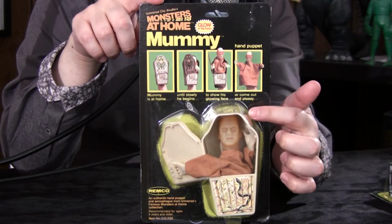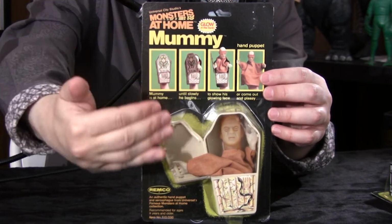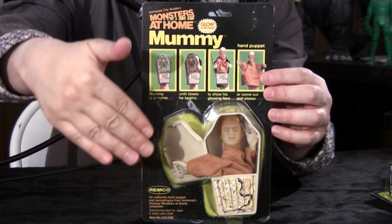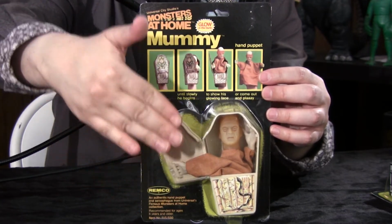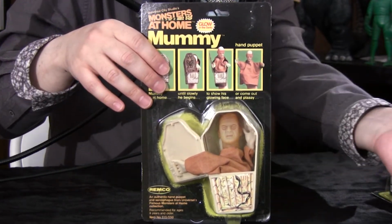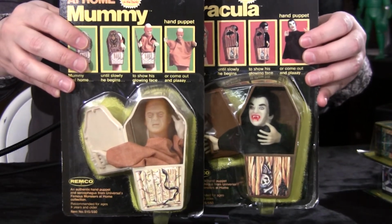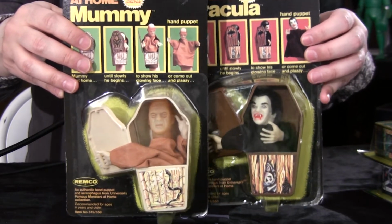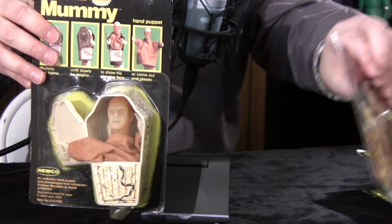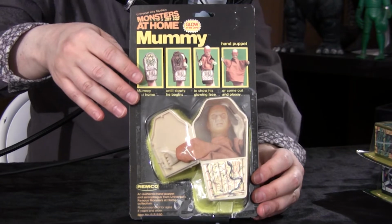Also interesting is that his sarcophagus is shaped like a sarcophagus. It's got those rounded edges. The circumference of it, the outline is rounded. It's got the shoulders and the head like a sarcophagus would have, which is not the same as Dracula, that has that coffin shape. You would think they just used the same mold. They did not. They made a specific mold for Dracula and Mummy. But Frankenstein and Creature share the same mold, as far as I can tell.